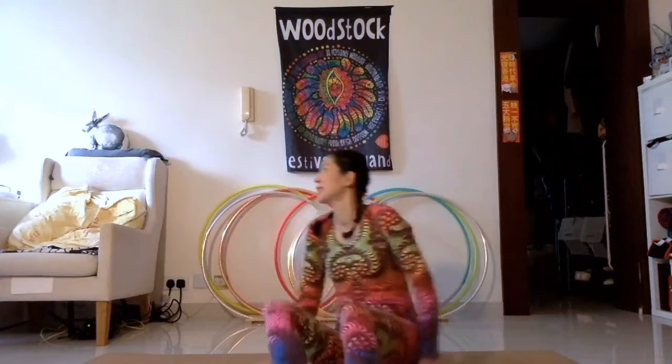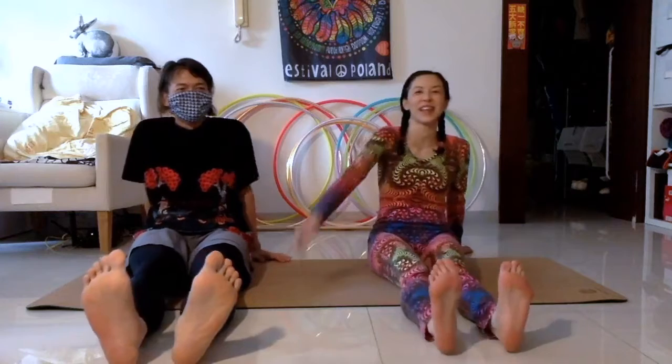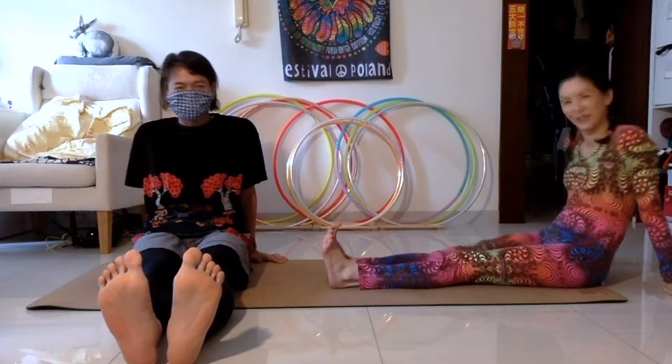Okay, before we start, I'll do a little warm-up. Today my friend Dino will help me with a demonstration. We find that from this angle we cannot see our feet. Okay, now you can see the sole of my foot. This is Dino. He has very big feet, so it's very clear and he can do a very clear demonstration. His feet are facing you, and I do it from the side, so you can see both angles.